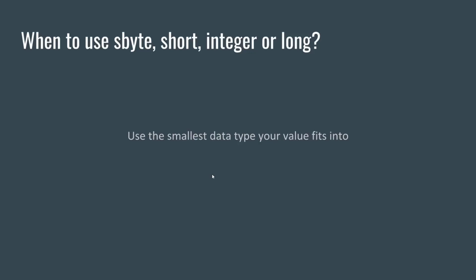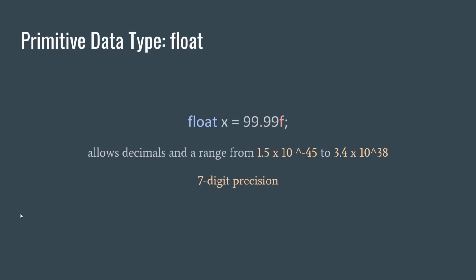But if you get the data from somewhere else, let's say user input, or you get it from a database, then you have to be very careful and thoughtful about the data type that you use, because then using a too small data type could end up in a problem, could end up in an error. So if you know what kind of value will be stored, then use the smallest possible data type. But if you don't know what kind of value it will be, then be flexible and try to use a bigger data type.